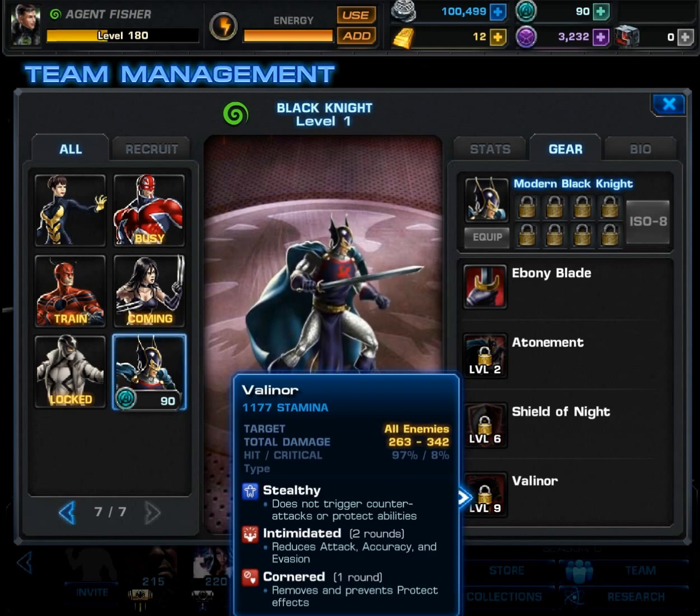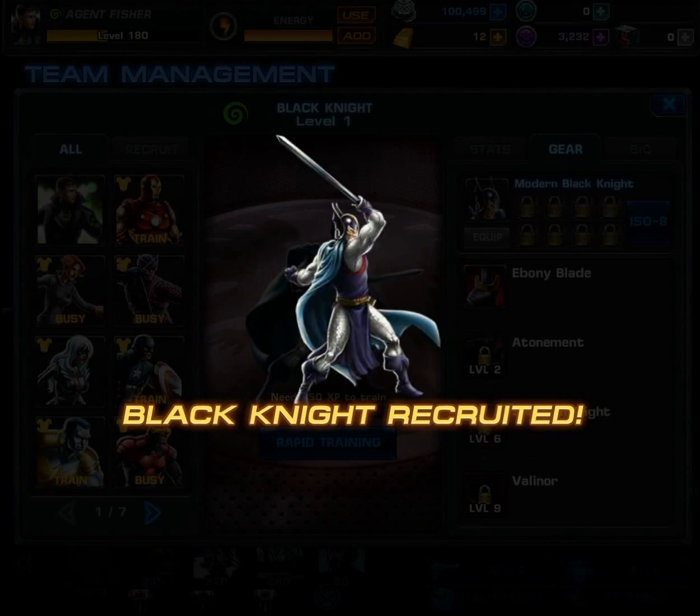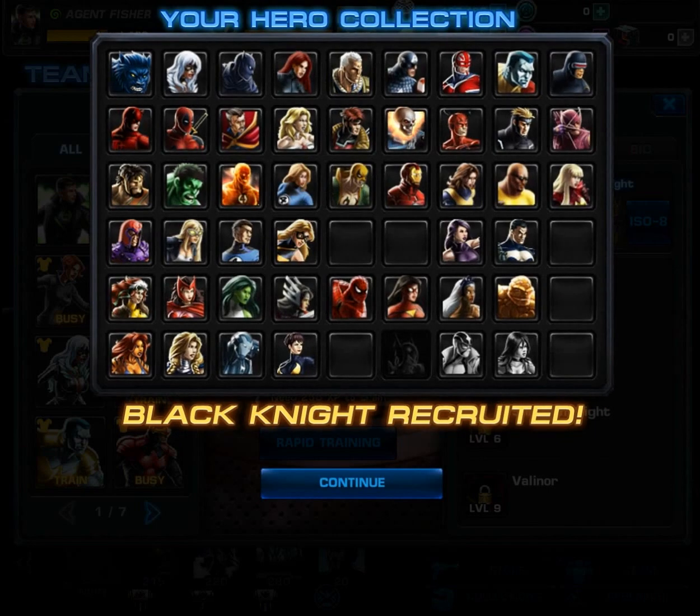So, I mean, this guy looks really impressive. He, of course, costs 90 CP, which I just so happen to have. I'm going to be recruiting him here, and I will show you some gameplay. I'm pretty excited about this character, especially since he does things with bleed.